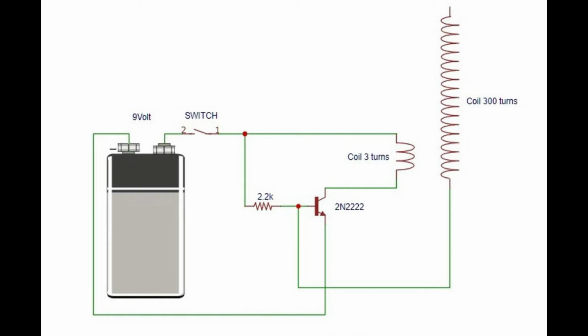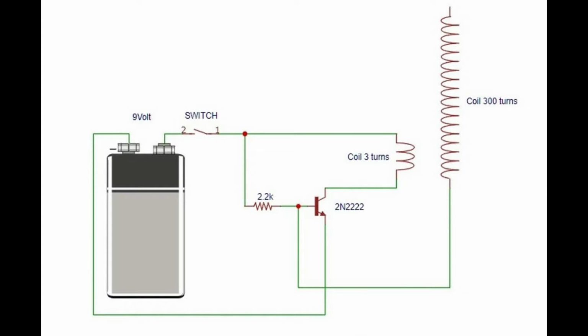For the operation of this circuit, we need to understand the first main component, the secondary coil, which is made by winding magnetic enamel wire around a cylindrical object. Next, the function of the transistor is to supply current via the main coil, and this current can be controlled by connecting a resistor to the base of the transistor. Meanwhile, the supply that we use to power this circuit is a direct current battery, which is a 9-volt battery.